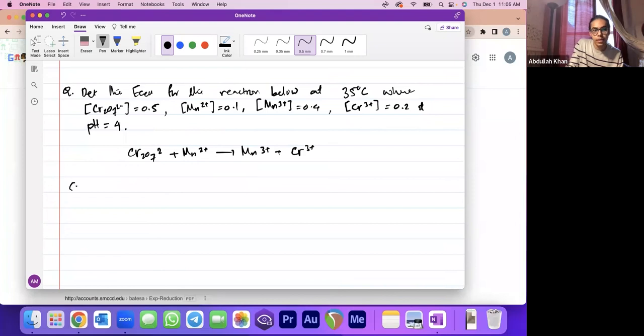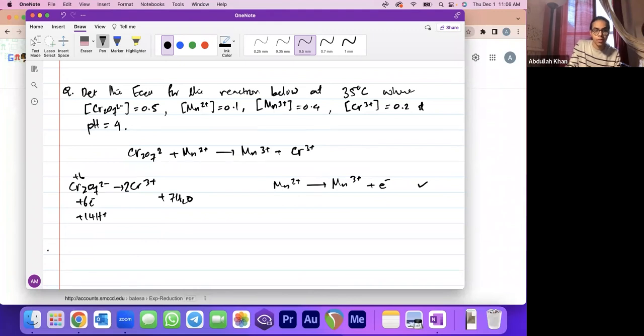Okay, let's do this quickly. Cr2O7 2- becomes Cr3+. Mn2+ becomes Mn3+. This right hand seems very nice. I'm going to start with this guy. I'm going to put an electron there. Electrons are balanced. Manganese is balanced. No need of hydrogen, oxygens. This is good. I'm going to put a 2 there for the chromium. Remember, this is +6 to +3. We did the algebra previously, so there should be 6 electrons here. 7 water molecules here to balance out the oxygens and 14 H+. Just recalling what we've done earlier.